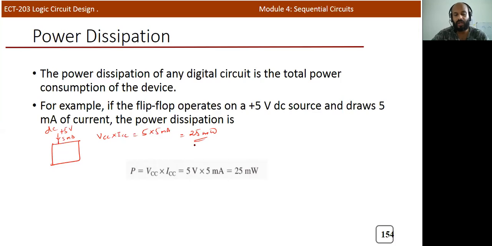If you are operating more flip-flops in the same IC, it will consume more current, but the voltage will be the same. Assume that a single IC contains 2 flip-flops and the power supply used is 5 volts. If the first flip-flop alone is working, it will consume 5 milliampere. If the second flip-flop is also working, again 5 milliampere, so the total current becomes 10 milliampere. This is all about how we can construct a flip-flop using gates, and its characteristics.